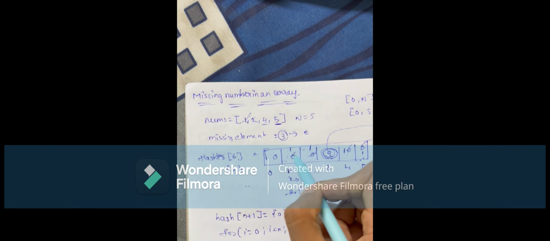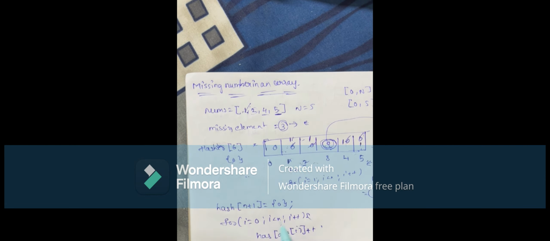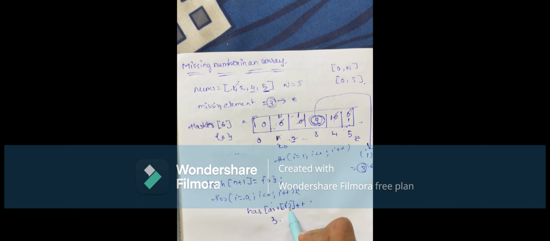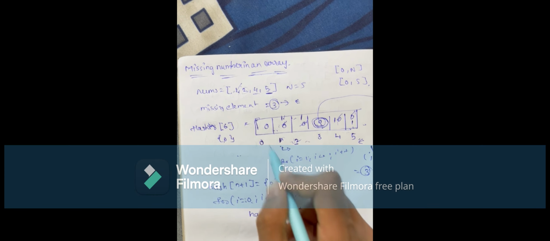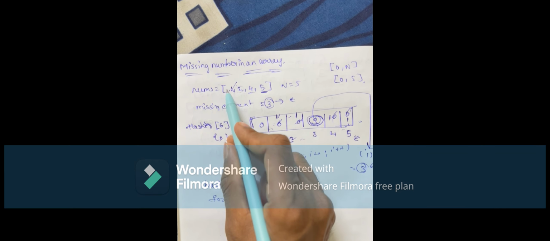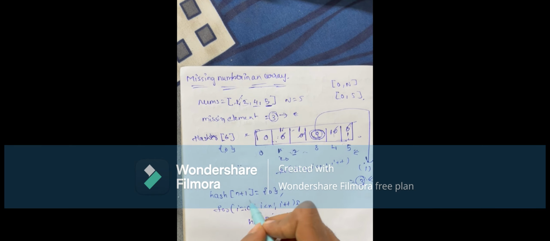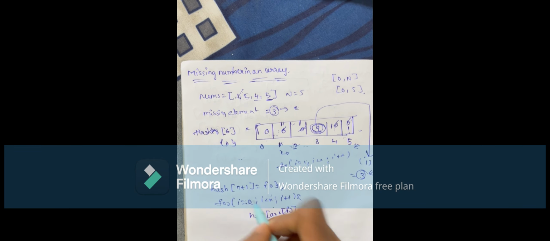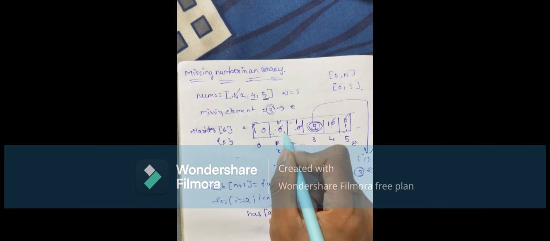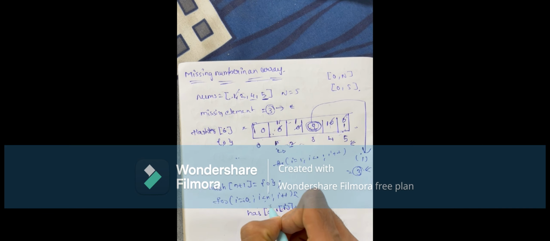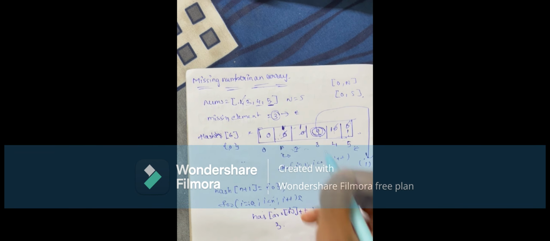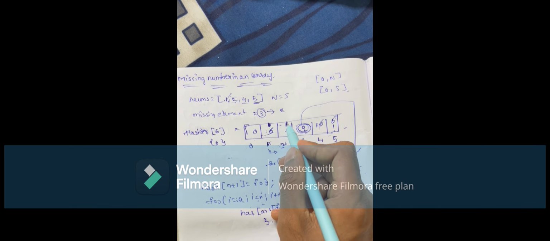We found 1, so we're gonna increment if the array is less than array of I. So let's see how hashing works. I is 0, at 0 position. At 0 position, we're not gonna increment because 0 is not present in the nums array. Now increment I, the value is 1. Array of 1 at 1 position, we gonna increment hash. So at 1 position we gonna increment. Next 2, hash of 2, we got it, so we gonna increment it by 1.